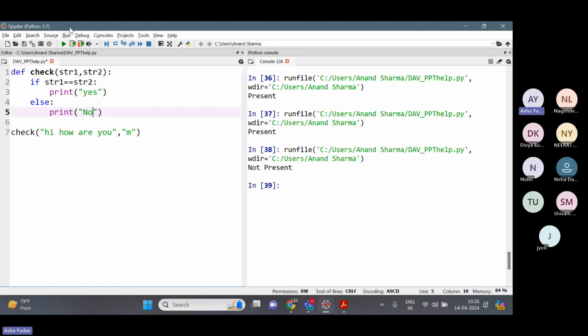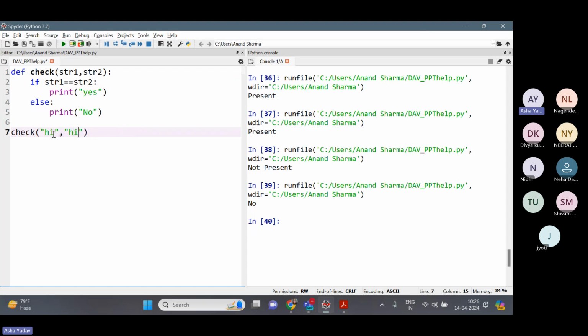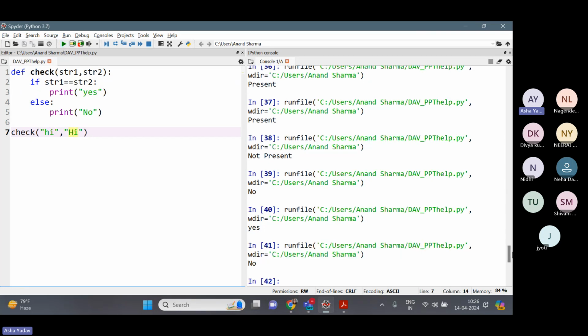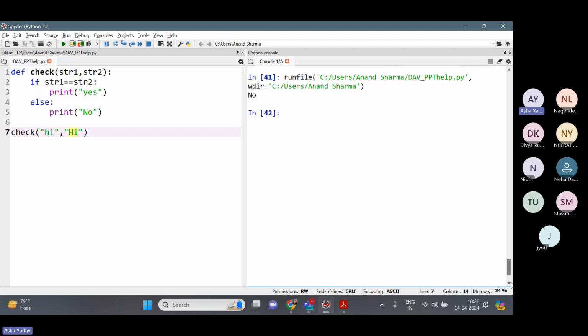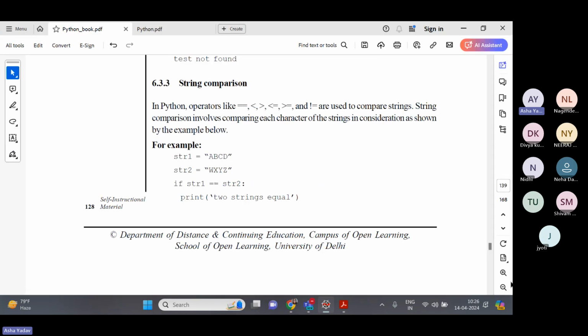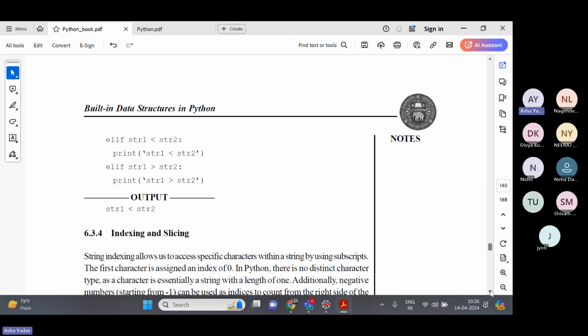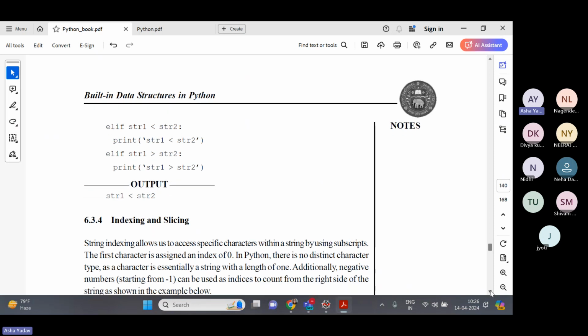So now you can give two strings and I can check that they are not equal. I can give some equal strings and really check. See, I am giving two "hi" and it's showing me that yes, they are equal. In fact, let's see if it is case sensitive. So one is "hi" and the other is "HI" in capital. So yes, they are case sensitive. Capital HI and small hi are two different strings, so they are not equal. You can check similarly for less than, greater than, equal to. Any programming question from this may also come. These are very small programs, so these may come into your exam to write.